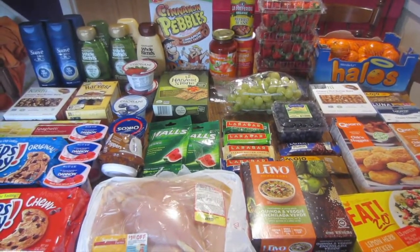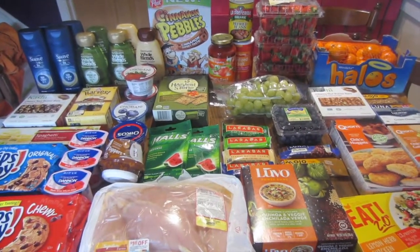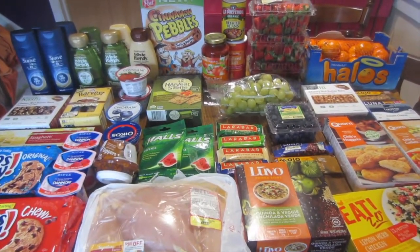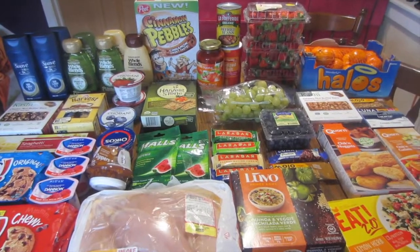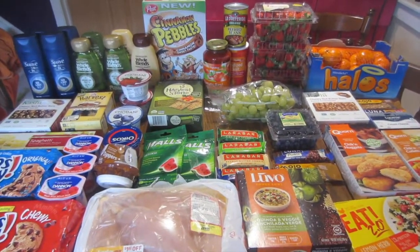My receipt from the store I go to — they must be running out of ink or something, because I cannot see anything. I always have to wait until they send me my MyMix in my email or my MyMix account to actually see what ended up happening. I cannot tell on my receipt if the coupon came off, so I think this should have actually been a dollar or two dollars cheaper than what it ended up costing. But there were some freebies as well.